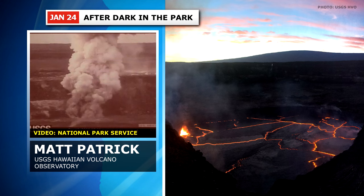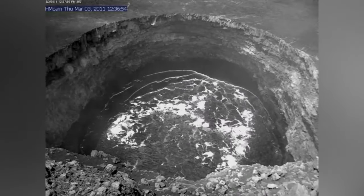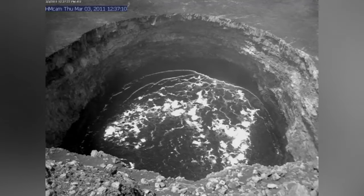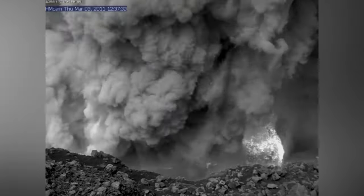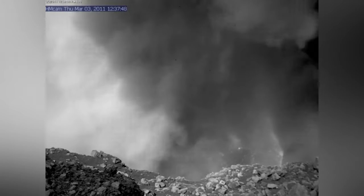But what's really cool is that the cameras can obviously help us learn about these volcanic processes. For instance, there was a debate initially as to what was triggering these explosions. But Tim was able to provide a smoking gun for what he thought was happening. So here's a camera looking in the lake in March of 2011. You'll see what process triggered the explosions. Do you see that huge section of the crater wall just collapsed in? And that's what triggers these explosions. That was actually pretty cool, so I'll show that again.